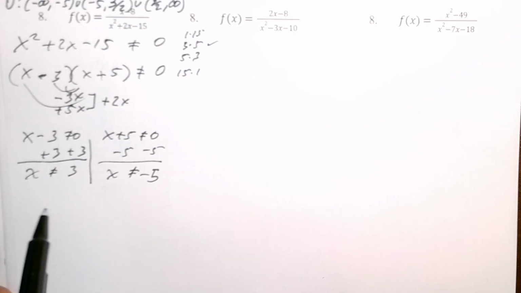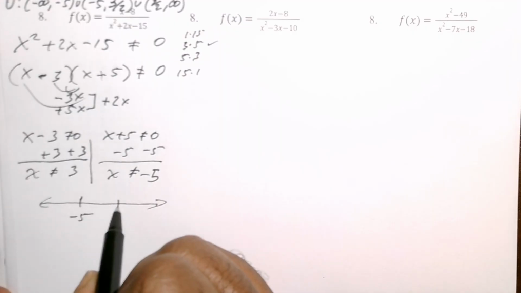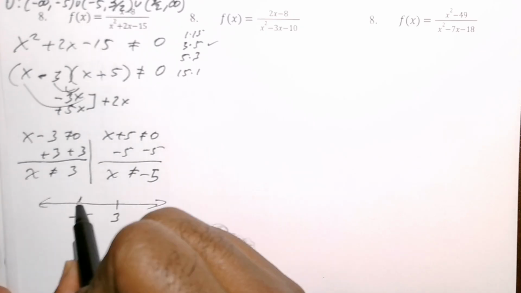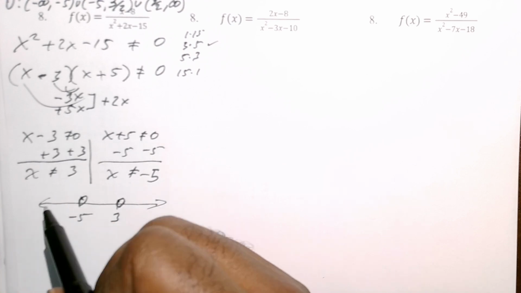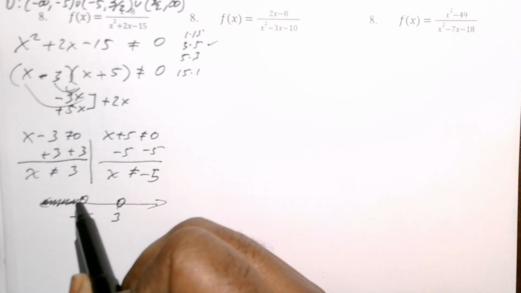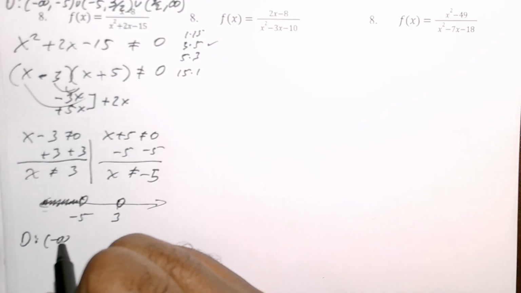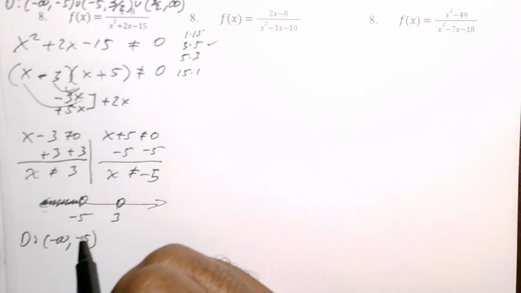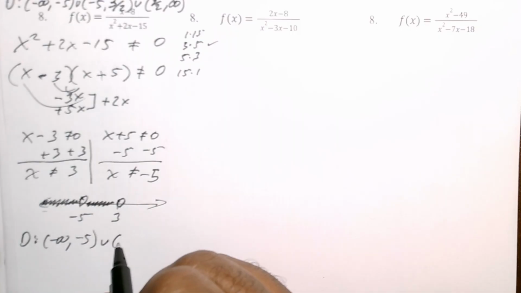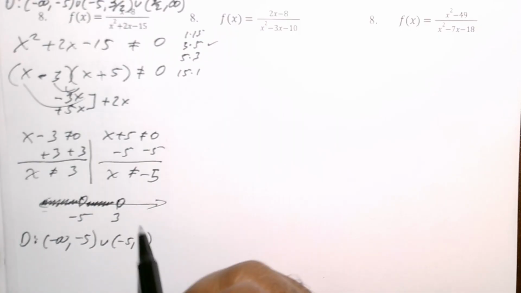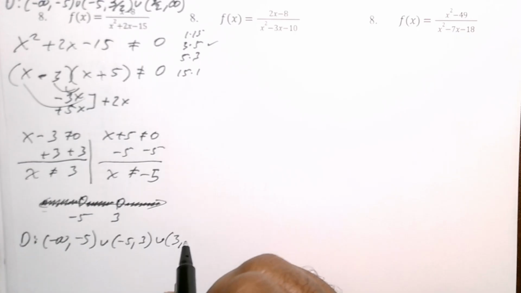Okay, so let's put a number line, and let's put these two numbers here on the number line. So negative 5 would go first, and then the 3. And so since they cannot be equal, we're going to zero those out and say, hey, we can't use those. So that means any number in this range right here can be used for domain. So domain can be this area right here, which is from negative infinity to negative 5. And we can also include that second area, from negative 5 to 3. And we can also include this area right here, which is from 3 to positive infinity.